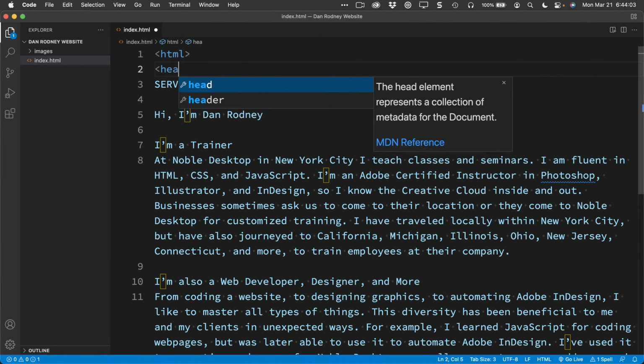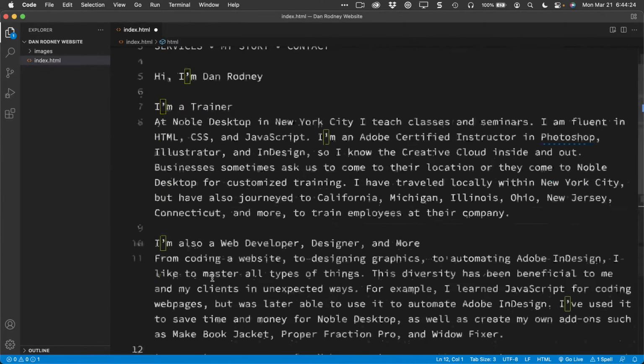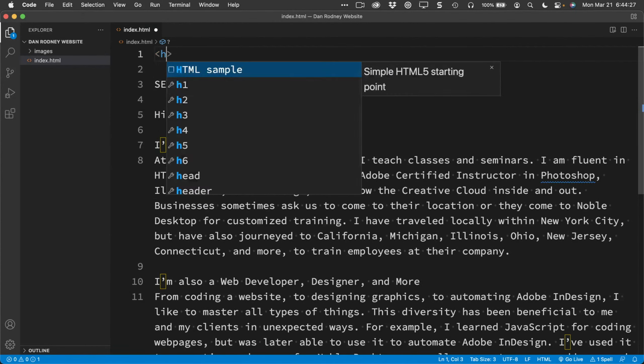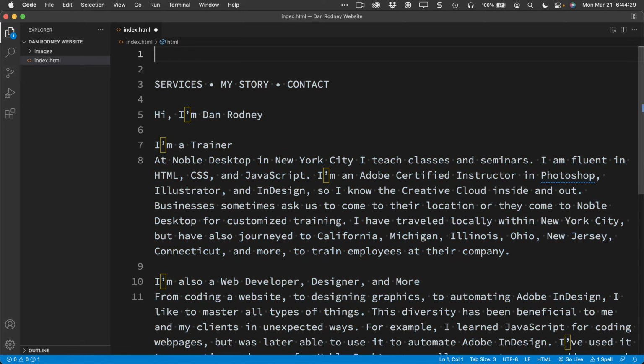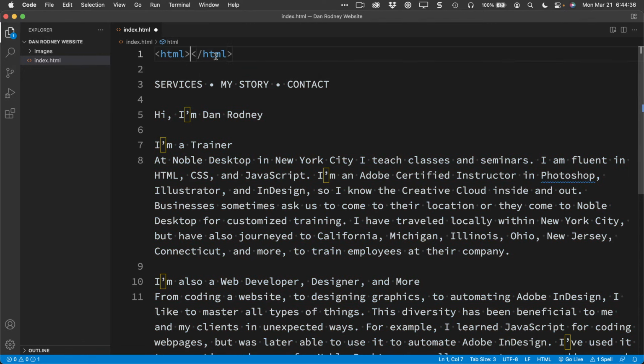But just using my up and down arrow keys, I can choose which tag I want to write. And if I hit return, it will complete that tag. Then I can close the tag, and when I do, Visual Studio Code will actually automatically add the ending tag. Now, it might not always be where you want it to be. So for example, if I delete these for a second and type this all over again, HT, and notice it wants to complete HTML. If I hit return and I close it, it's going to end it right there.